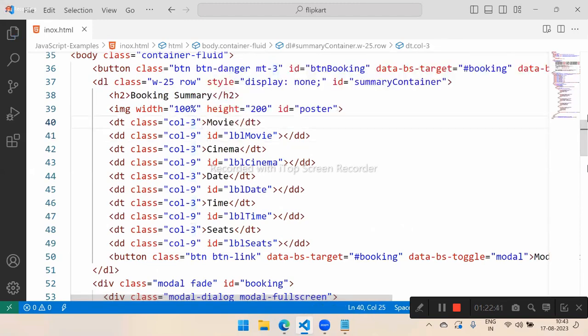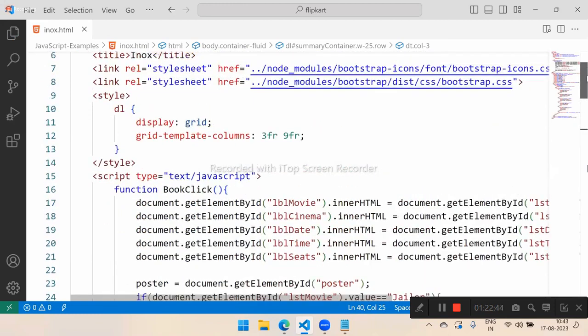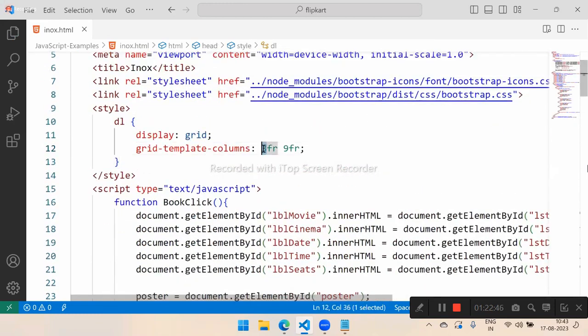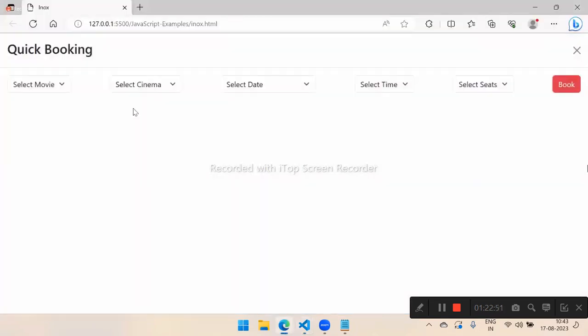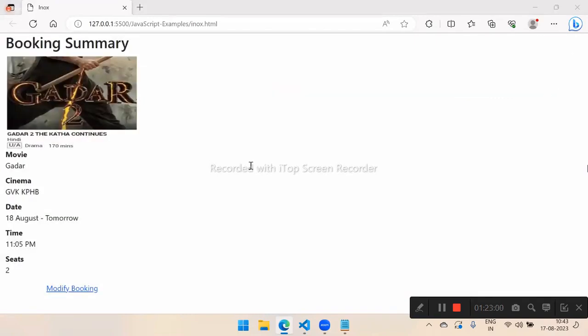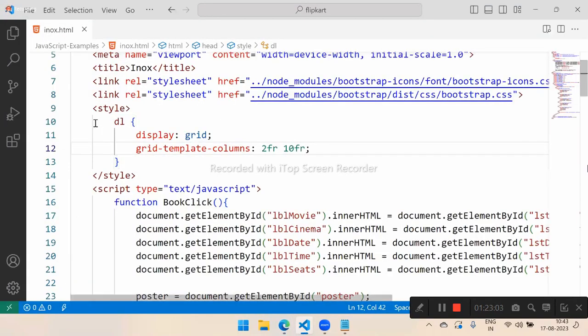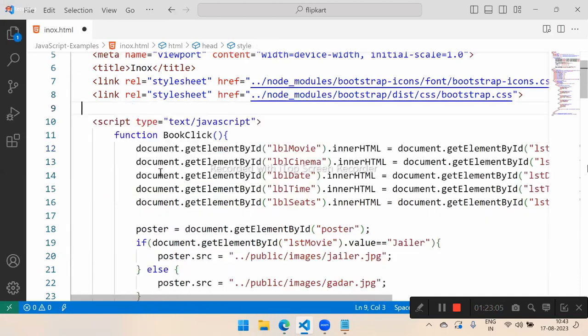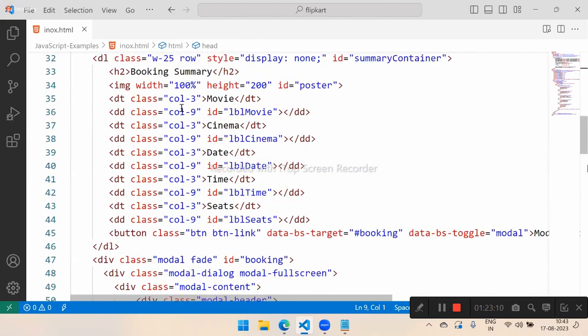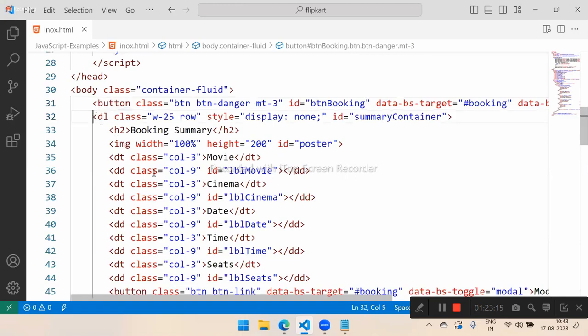That depends on how you are configuring the width and height. Okay, let's change this. So 2 fractions and 10 fractions are enough. Because the type is displayed, that's also not enough. I need to remove those classes only. You try the design. You can do it now. Because what is the design? What you have to do is create one div. In the div, put this data list.